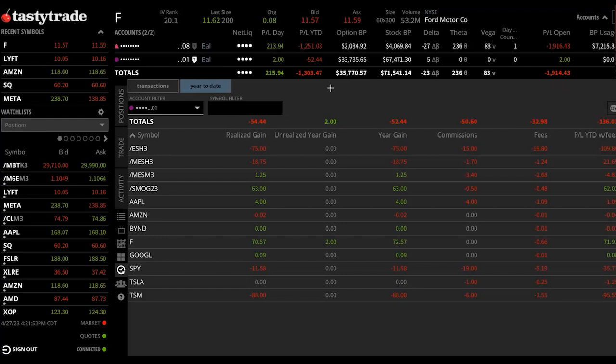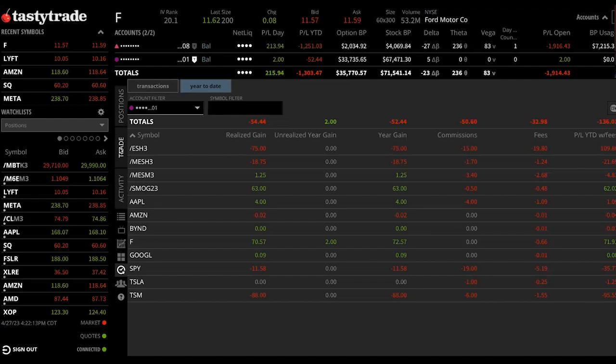So you can check out, hey, what are my unrealized and realized gains for the year? What does it look like? Maybe you're trying to figure out for taxes. I mean, this isn't tax information here, but you can get a general idea of, okay, I've realized this much gain or loss. Maybe I'll expect this amount of taxes on my transactions.